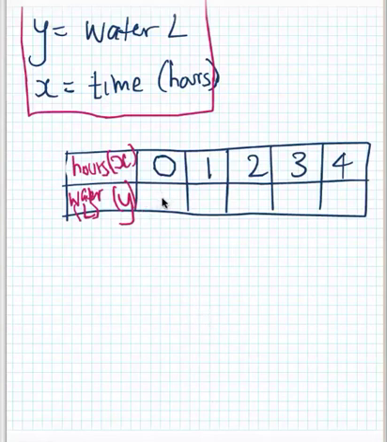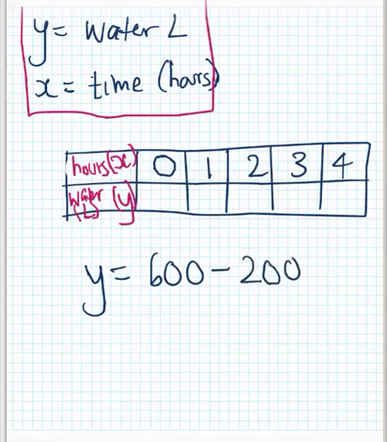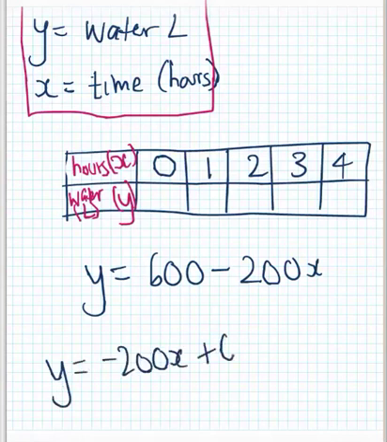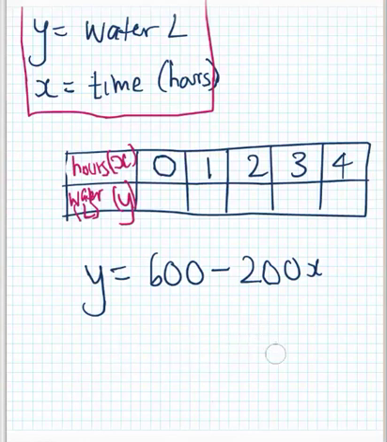Now, to find the y values, we can actually use our equation. So if you remember, our equation was y, which represents the amount of water in the tank, equals, we had 600 first, our starting amount, minus 200x. If you don't like using this, and if you want to just use this one, y equals minus 200x plus 600, they're exactly the same thing, but you can use this one instead if that confuses you, because we rearranged it. But remember they're the same thing.